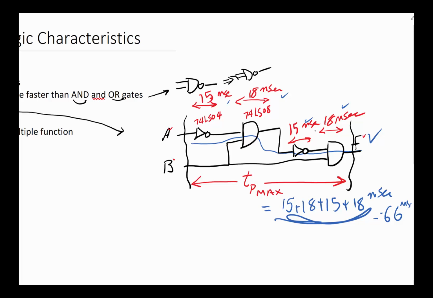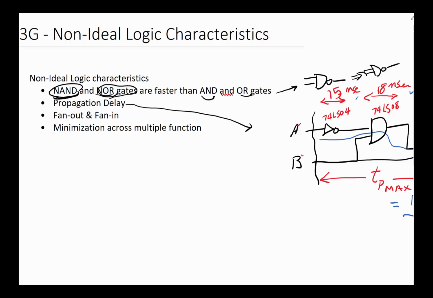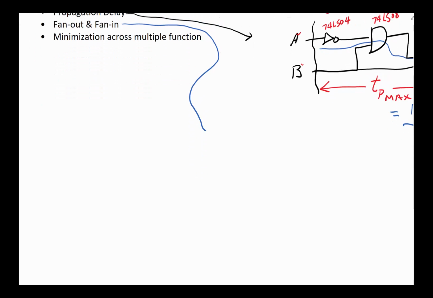So this is called the propagation delay, and propagation delay analysis is something we have to do if timing becomes a critical issue that we are worried about. One other thing that we haven't worried about up to now, but should really start thinking about, has to do with fan out and fan in.